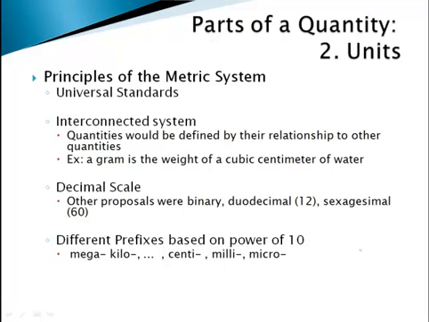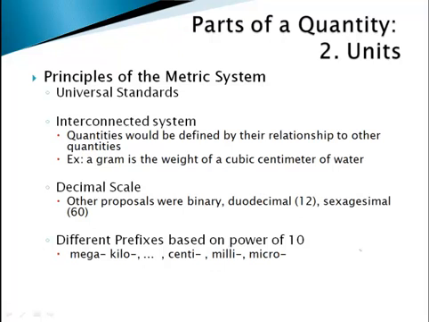Now, we could have used other systems, and in fact, when they derived the metric system, they considered using a binary system, which would be base 2, which probably would have been smart nowadays, since everything's based on computers, so that would be a really easy system to use. But the duodecimal system, where everything was based off of 12, that makes sense because we had 12 hours in a day and so forth, so maybe continuing that to everything else.